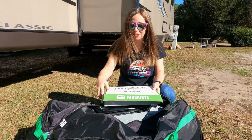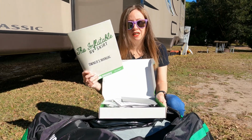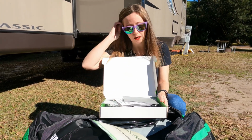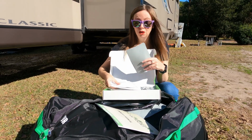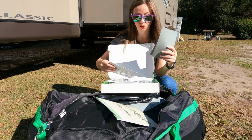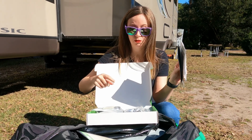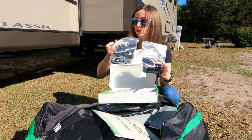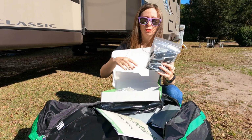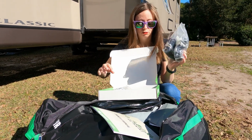So here's your welcome kit. When you open this up, you're gonna find your owner's manual. Make sure you read that so you don't damage your product before you set it up. Also in here, you're gonna find some patches. In case you do pop a hole in it, you have a way to patch that up. And then we also have some alcohol prep pads, which is for this, but we'll get into that here soon. You also have carabiners here and straps that you can connect on the tubes through D-rings. That way, if it does get windy, there's no chance of your tubes blowing away.